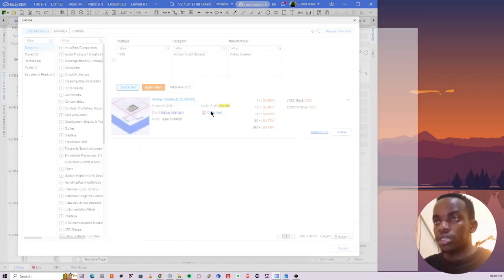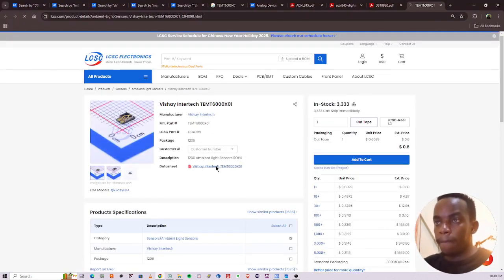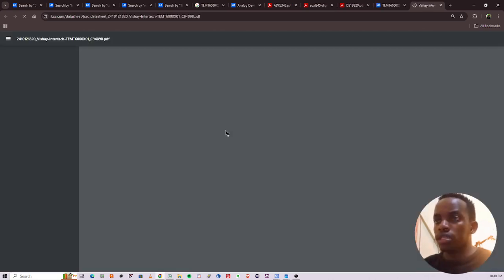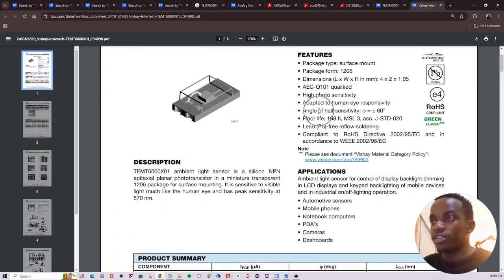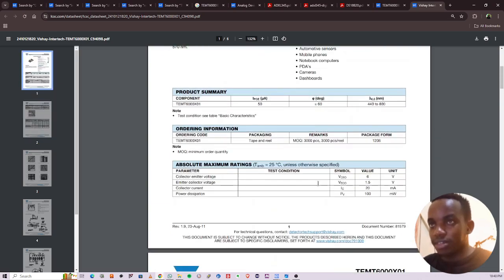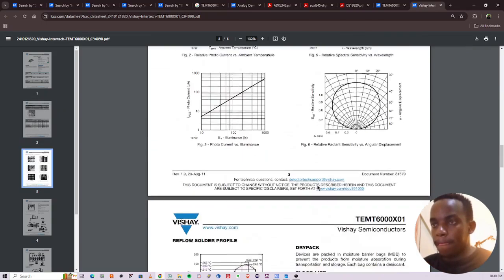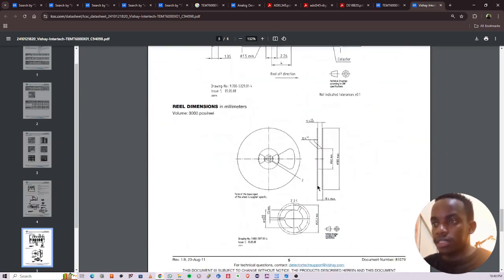Open the datasheet. Let's see what it requires for connection. I hope it's not in Chinese too. Okay, good. Yeah, anyway. Here's the power supply. Electrical characteristics.